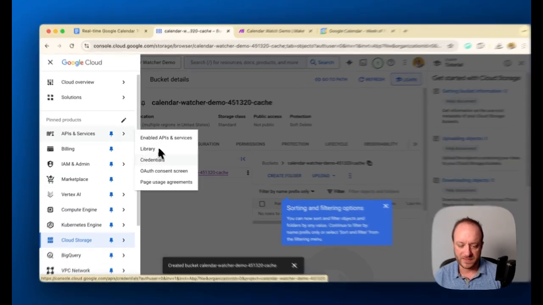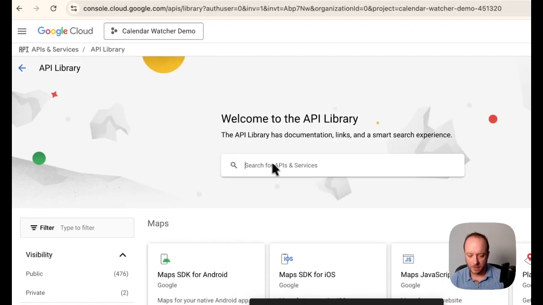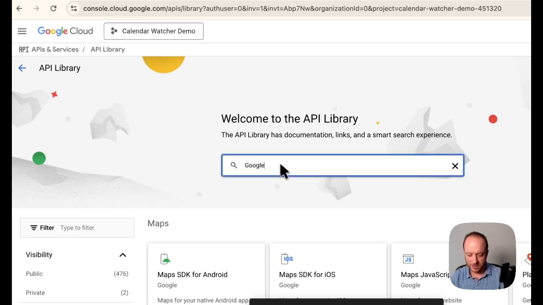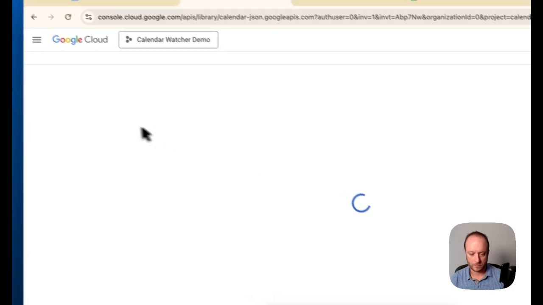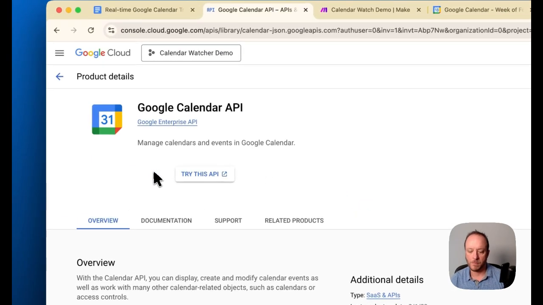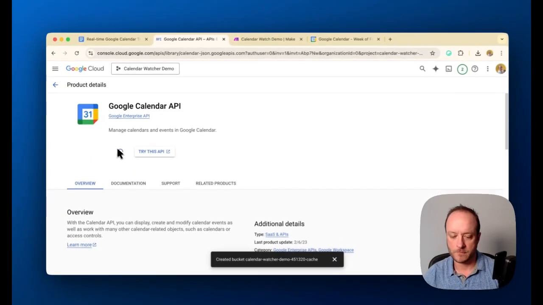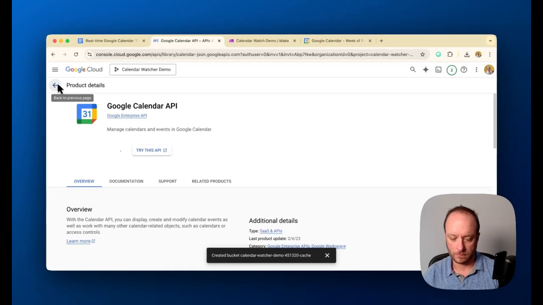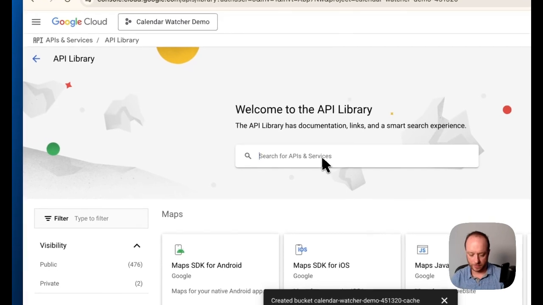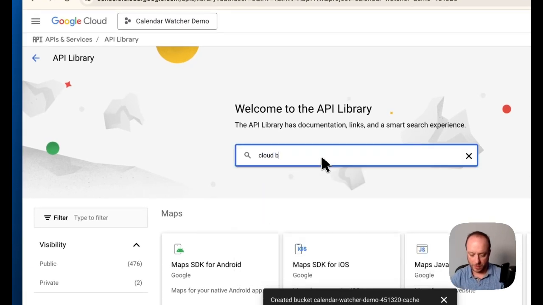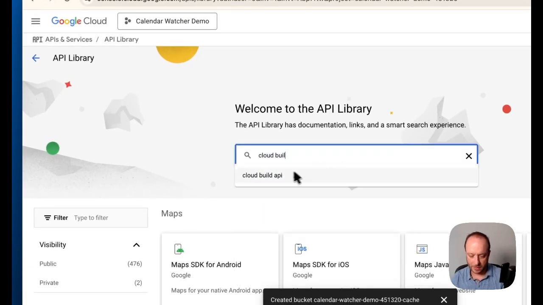Go to APIs and services, and then library. And let's see if I can remember them all. The first one is the Google Calendar API. Enable. Library. Cloud Build API.